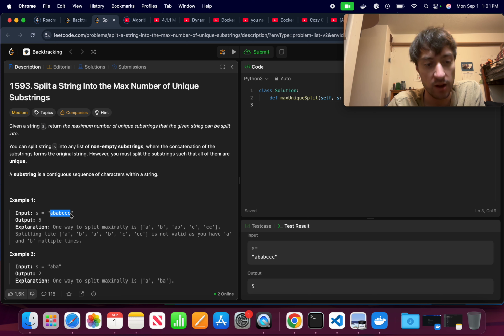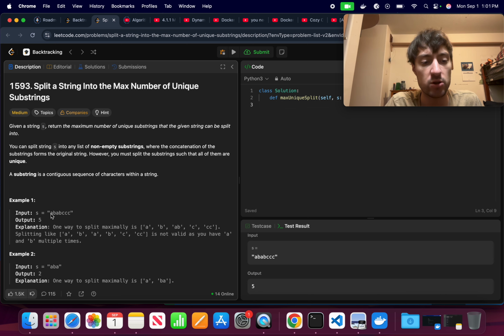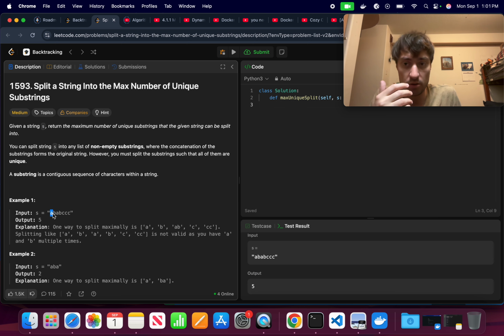Okay, so the way that we're doing this is, as I mentioned, through backtracking. And what I want to do is ask the question: the problem that backtracking solves is enumerating all of the possible instances in the sample space. So how can I utilize that to solve this problem?